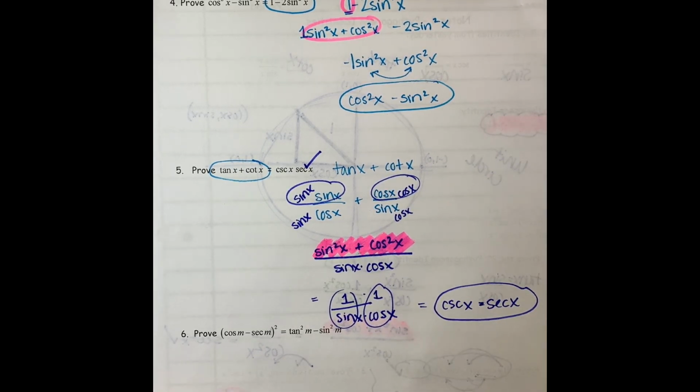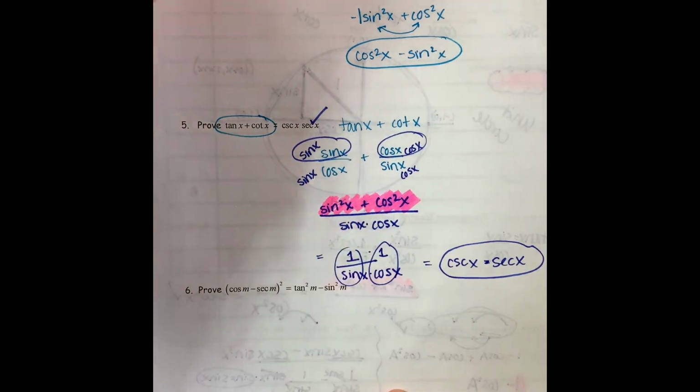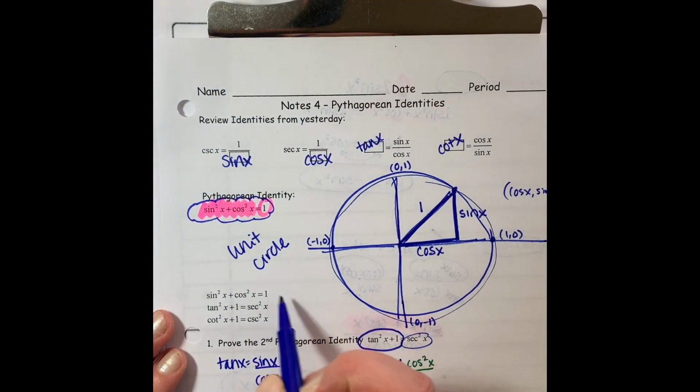All right, last one. Number 6. So I see we have some cosine, secant, tan, and sine. So let's flip back over here for a second. We've used the sine squared plus cosine squared rule a bunch of times. Have we done the tan and secant rule? No, we have not. So I want to just point out, like I told you, you have this one, which we've now used a couple times. You also have these two as well.